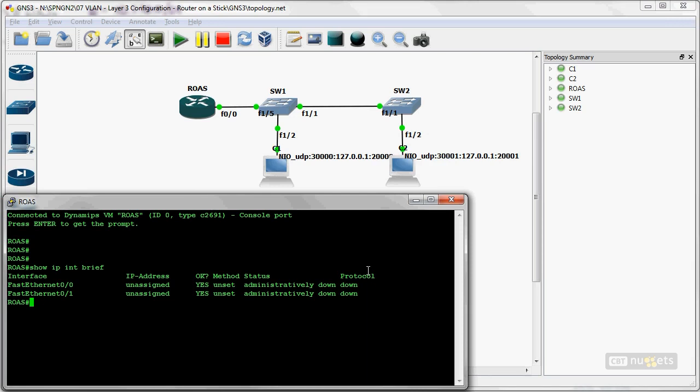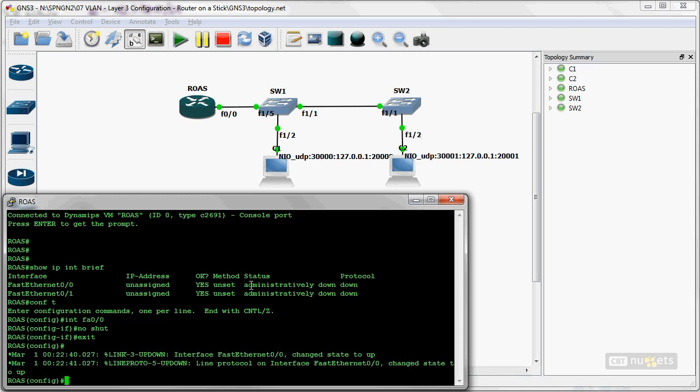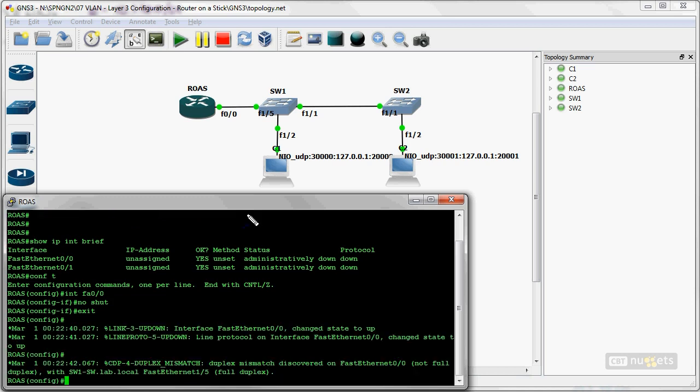Because this guy's literally out of the box, nothing happening here. I know that FastEthernet 0/0 is connected to this, so that's the one I'm going to do all my configuration on. We've already got the trunk port configured this way, so all the VLANs are headed over. So what do we do? We come into that router, interface FastEthernet 0/0. First thing I'm going to do is no shutdown, and that's it. Actually, I'm not going to put any configuration under that physical interface at all. I'm going to do something called sub-interface configuration. This guy will remain blank.